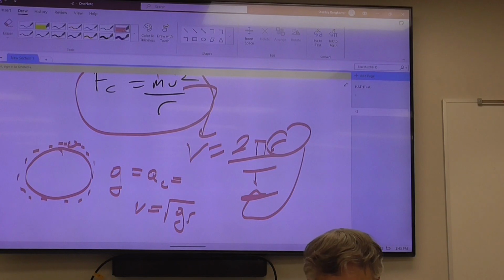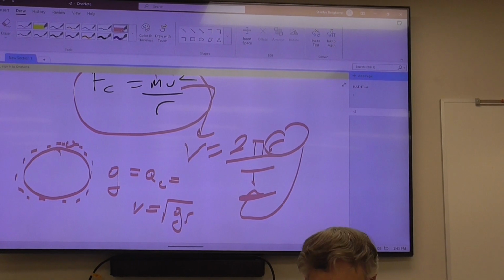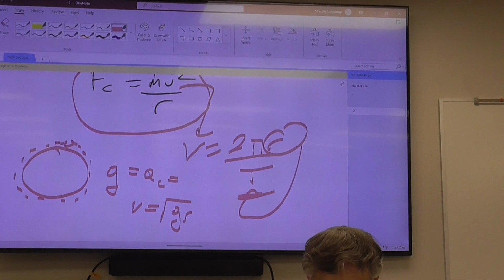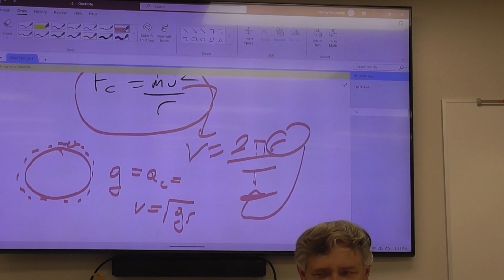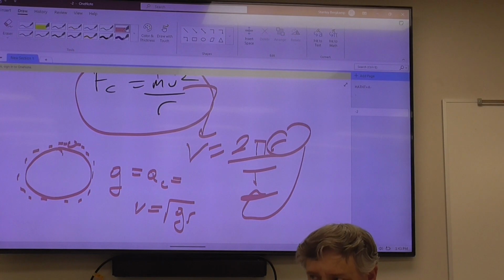On 13, because the 13A is wrong, everything is going to be wrong. Your answer to 13A should be a really, really, really small number, like 10 to the negative 47th small.